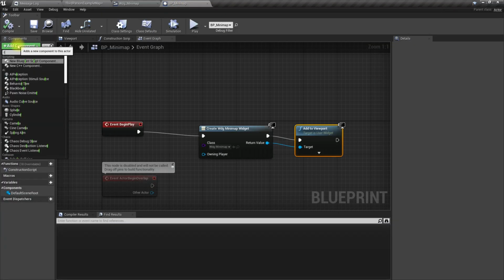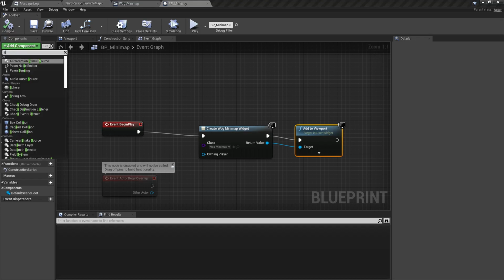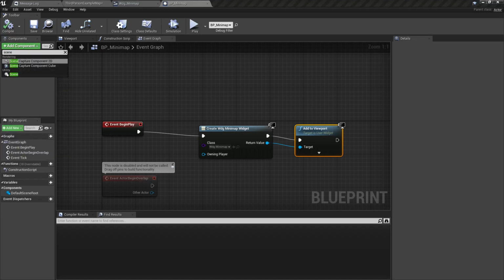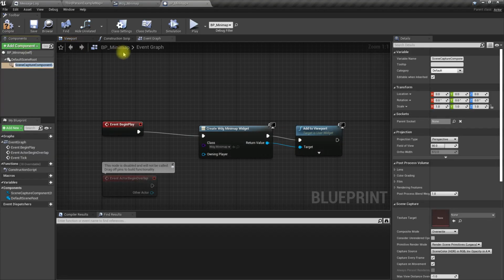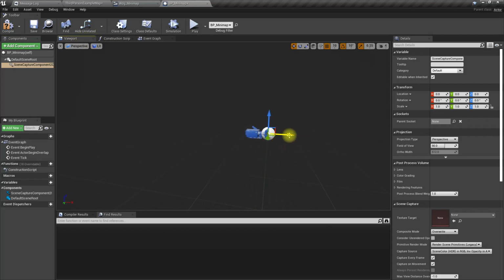Now I'll add a scene capture component 2D into this, and I'll make it look directly downward like this, and as the texture target I'll set RT Minimap.